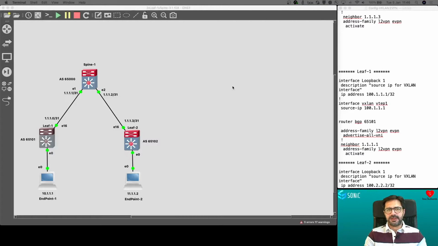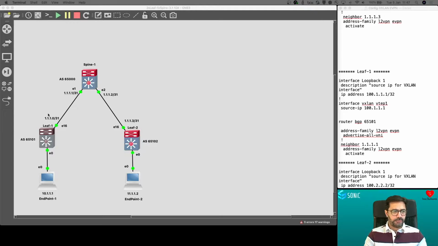All right, so we are entering the interesting part where we will be doing live configuration on our switches. As you can see, I'm using GNS3 and I am using Enterprise SONiC version 3.1.1 in my lab. In this 3-router topology, I have already configured BGP Underlay, which was part of my last video.